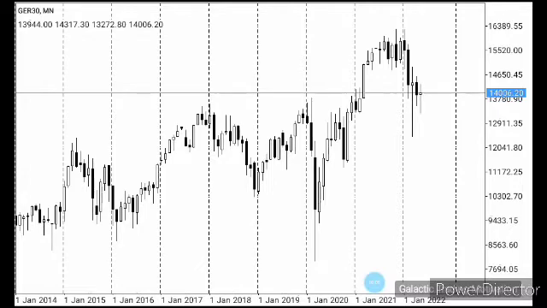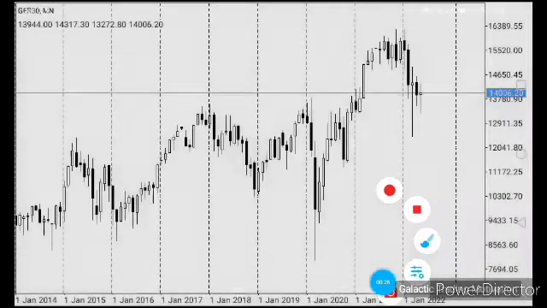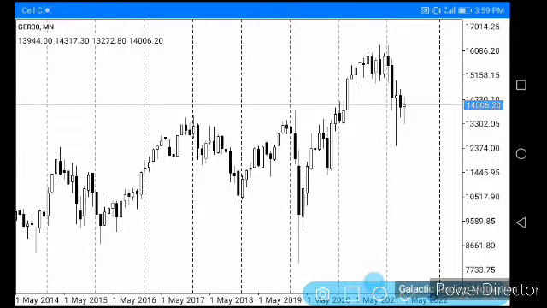So we are going to be looking at the German index today, which is known as the German 30 or the DAX30. So let's get straight into the chart. I have in front of me the monthly chart open, and already I can see that we had a very interesting move, which is this particular move here, which is an M formation, right? With the neckline being there.